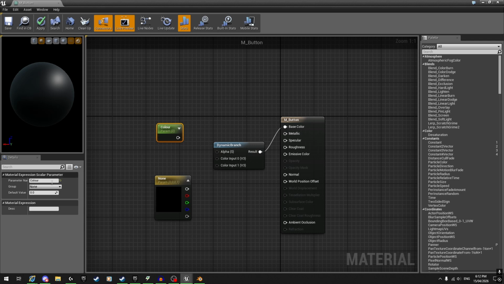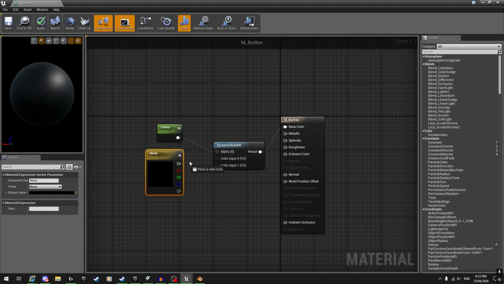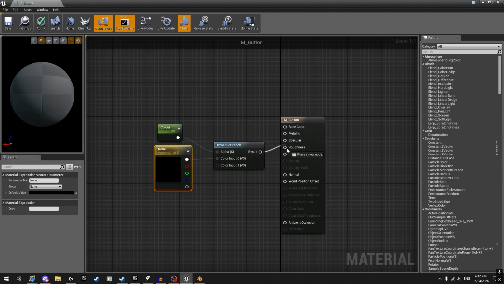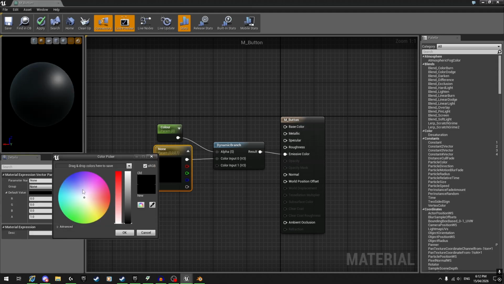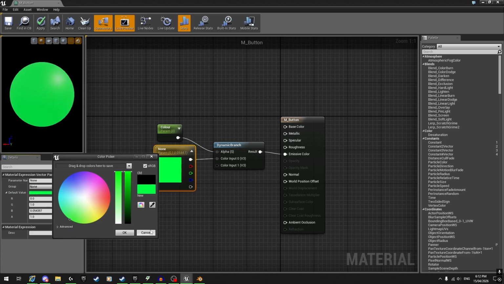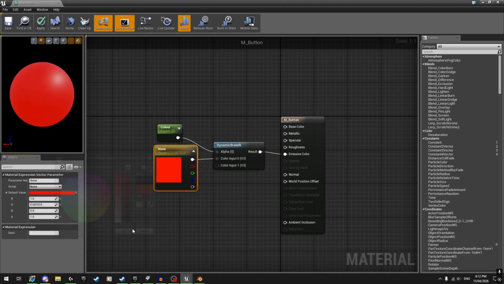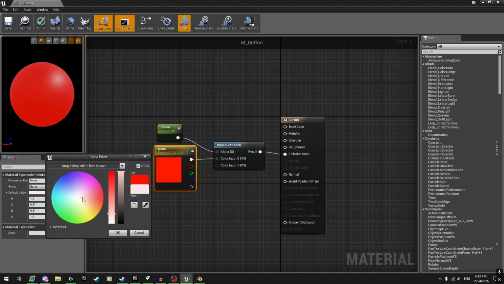Color. So the default value will be 0. And then color 0 will be green for when it's, or is it red when it's open? We've got red for open. And then, no, just make it solid white. Okay. Just do that.